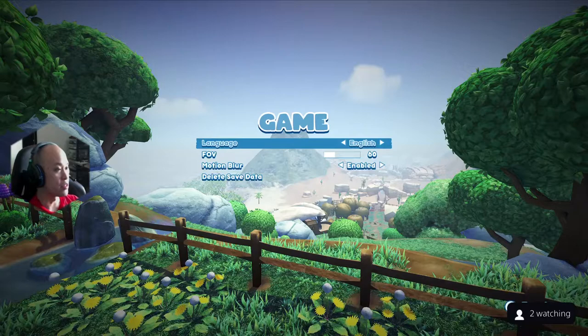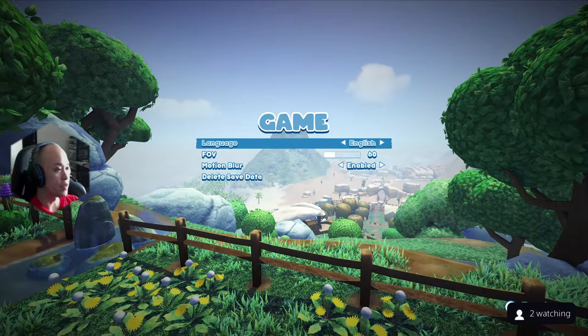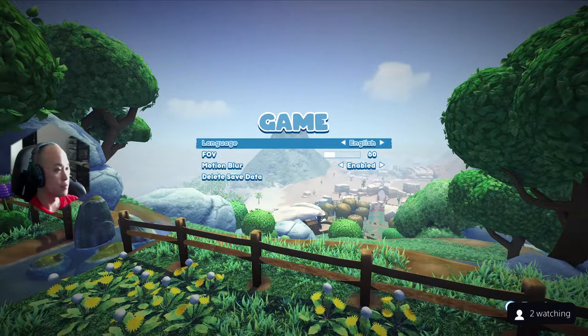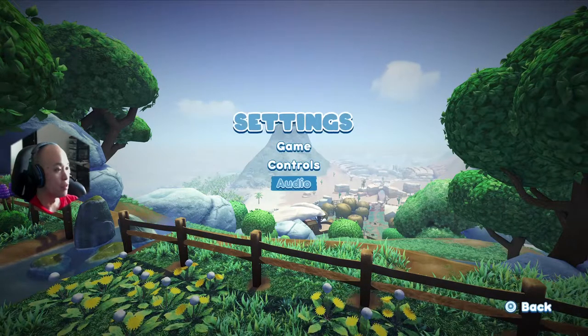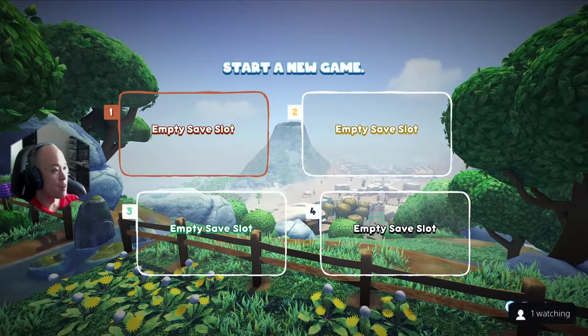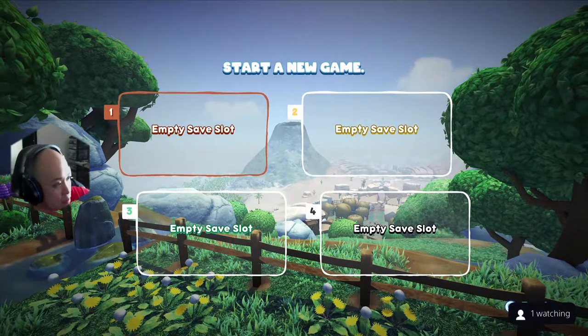All right, let's go ahead and start up a game. English, yes. Oh, bad. Okay, there we go. New game. All right, so we're gonna start up a new game.